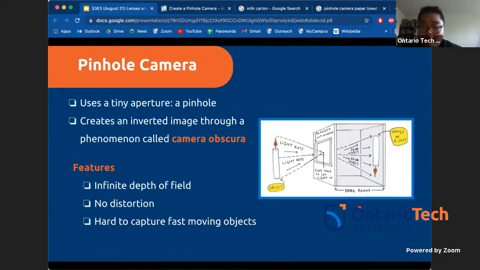I know someone had a question on what pinhole cameras are, and that's the activity we're going to be doing today: creating a pinhole camera. Pinhole cameras are the first or earliest cameras developed. One big thing about a pinhole camera is that it doesn't use a lens. It has a very tiny aperture, something that controls light, and it's this tiny pinhole that directs light into the body of the camera, or the box.